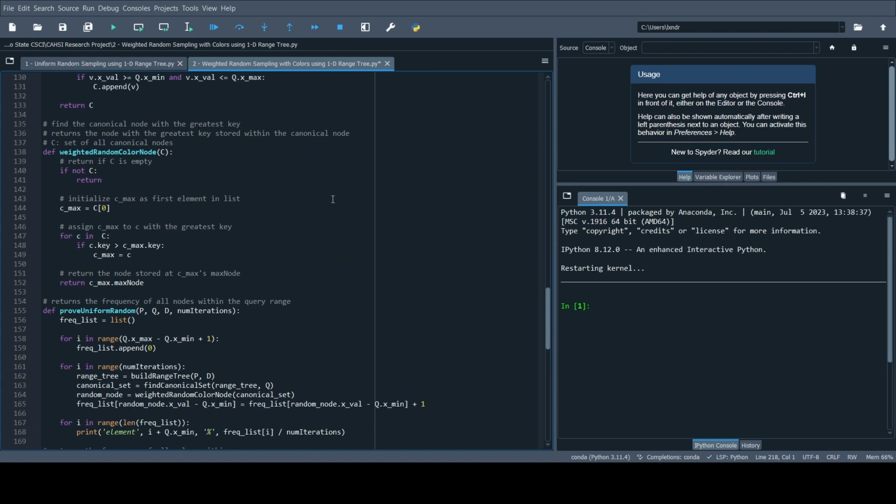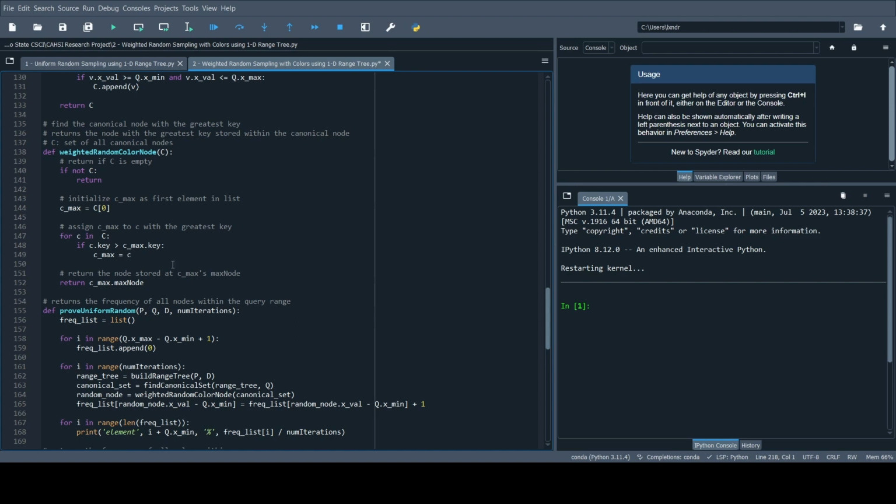Now, given a list of all canonical nodes, we can make the function weighted random color node, which will return the node with the greatest key stored within the canonical nodes. So what we do is we simply set Cmax to the initial canonical node in the set and iterate through the entire canonical set, and if our current canonical node's key is greater than Cmax's key, we set Cmax equal to that canonical node.